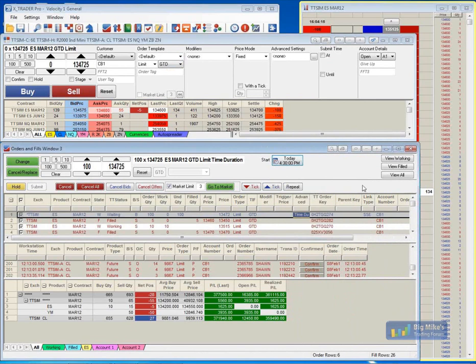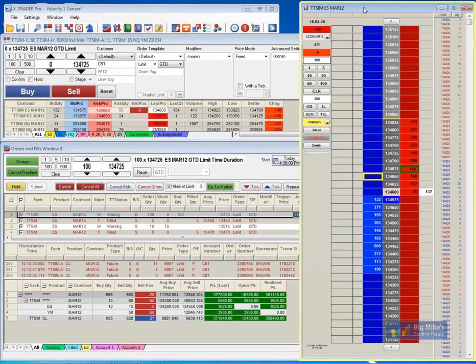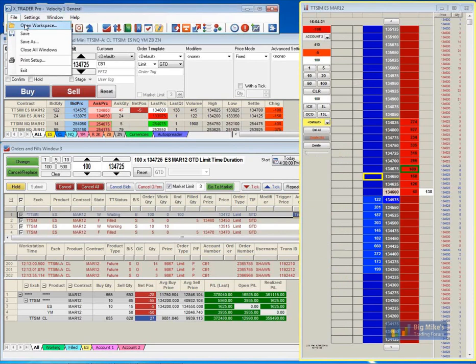And now I want to go through and talk about our auto spreader a little bit. I'm just going to show you a completely different workspace, and it's pretty easy to toggle between different workspaces. If you want to do different things, you are more than welcome to do this.